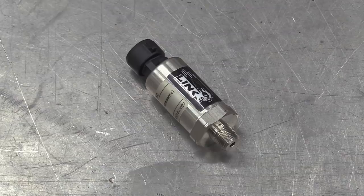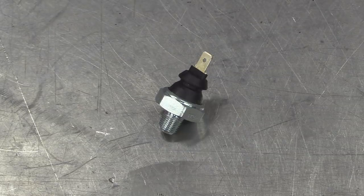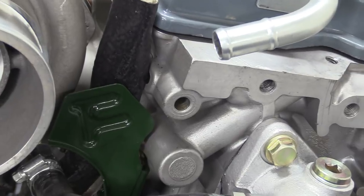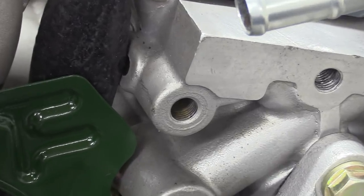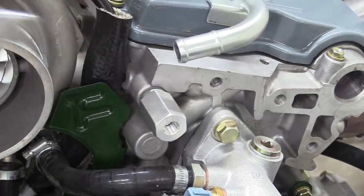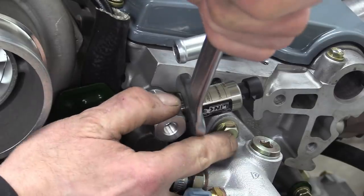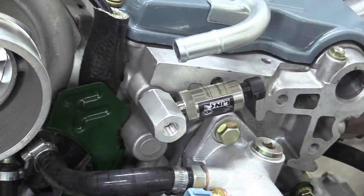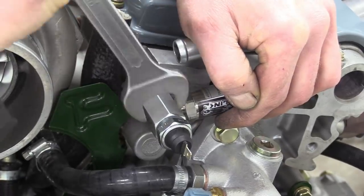Loony. Next up is the oil pressure transducer, again for the ECU, and also the low oil pressure light switch, which both want to live here in the OEM location because that's the point furthest away from the oil pump. To accommodate both, we have a T-piece. The transducer is quite bulky, so it goes alongside the engine, while the switch just gets screwed into the end.